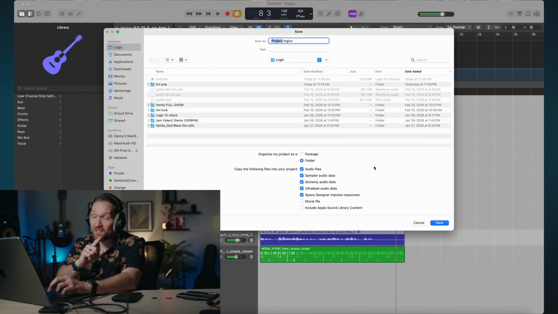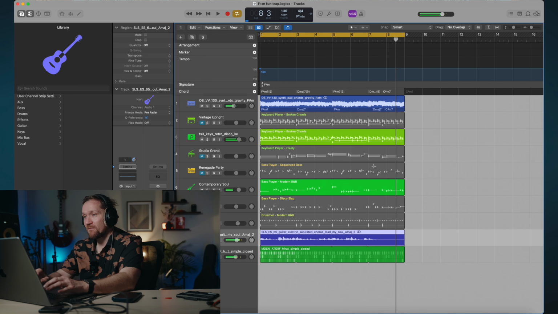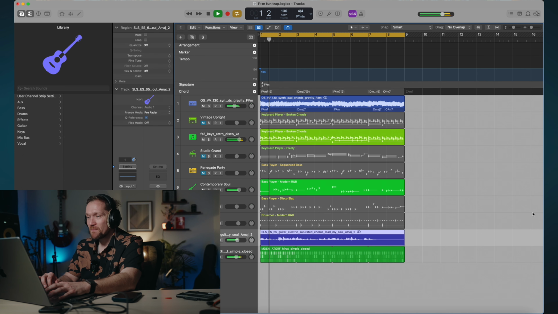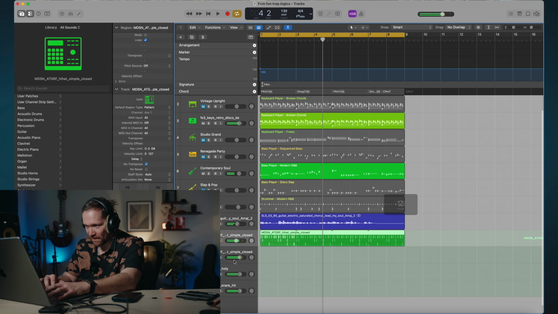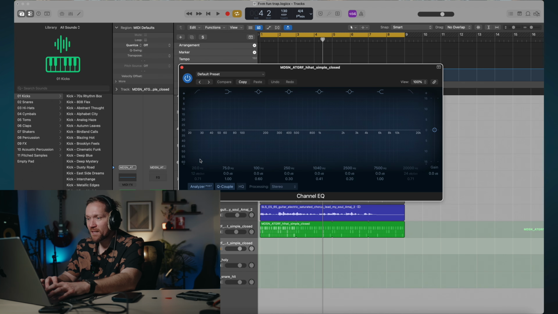You should always save your sessions. F sharp minor, fun trap, whatever. Now the cool thing is you can actually add effects on each one of these instruments.